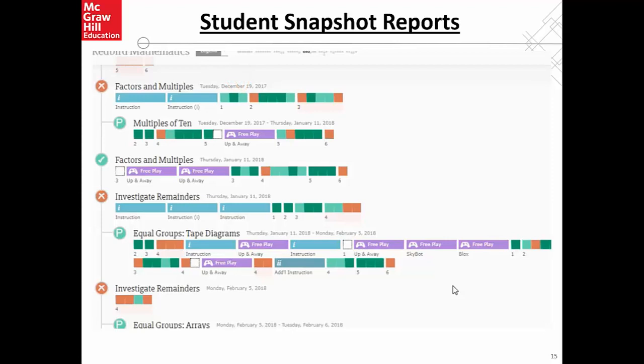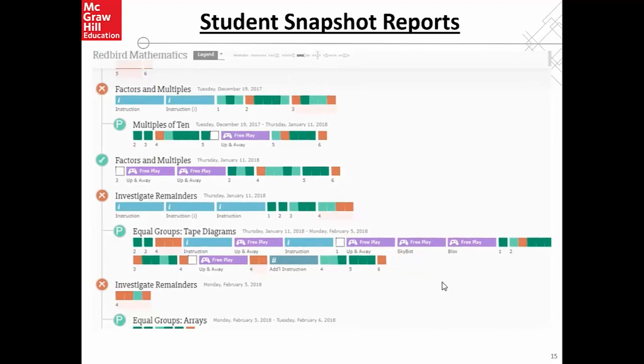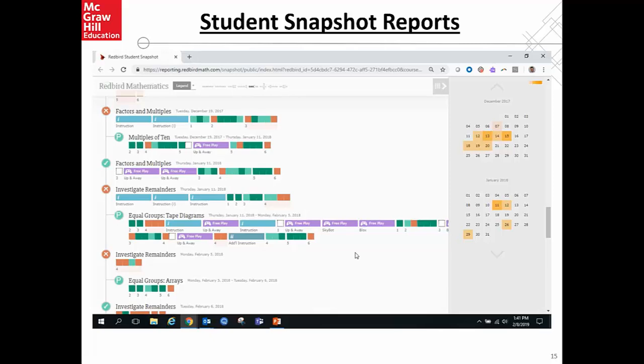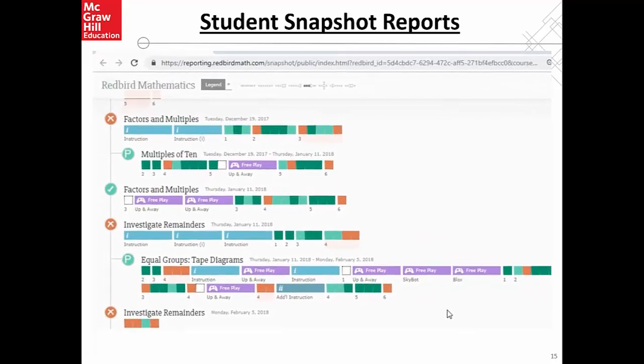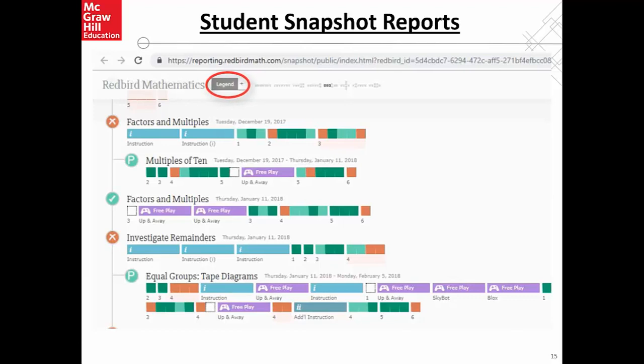The squares with the darker shade of green show that a student got that question right on the very first try. The lighter shade of green means the student got that question right on their second try. And I'm sure you know what the red squares mean. Now, I don't expect you to memorize what the colors and symbols mean in this report because you have access to the legend at the top to guide you through this report.